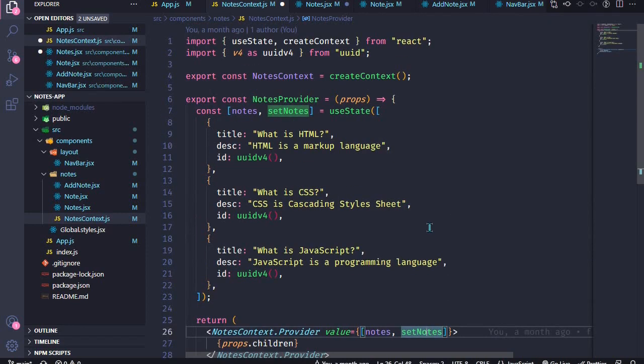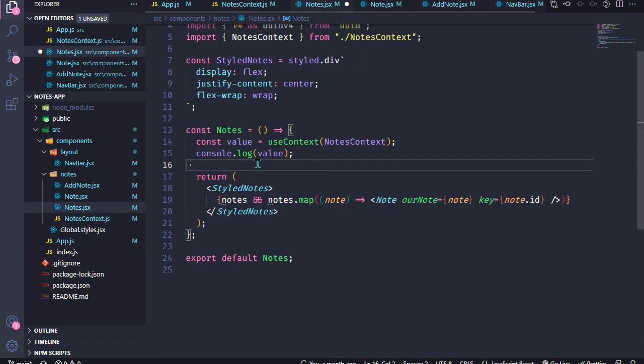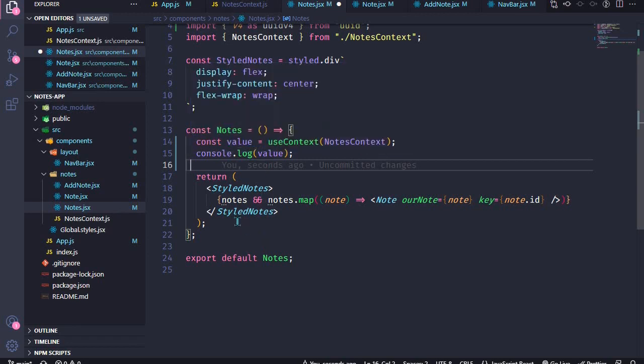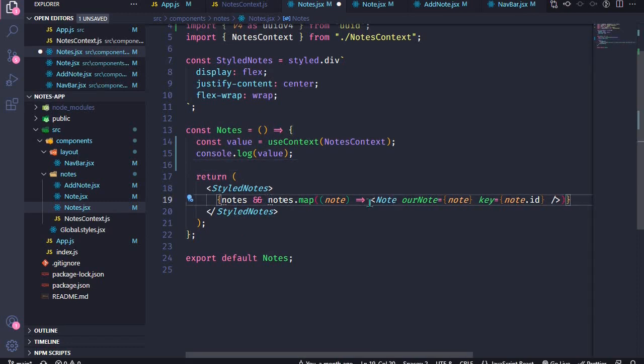So now when I save that and come back to nodes right here, how can we access the values? So now the values will be available right here in our value in form of an array. That array has the array of nodes, and it has that method for updating our nodes. But at the moment these nodes will complain that we are not having nodes.